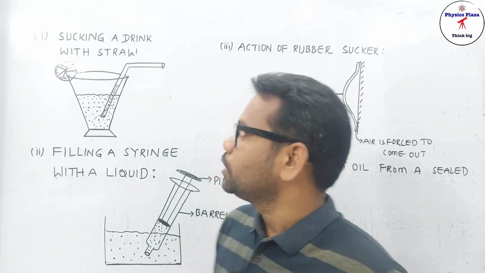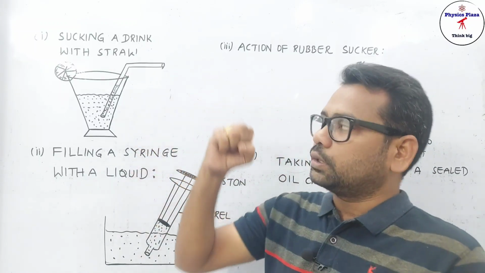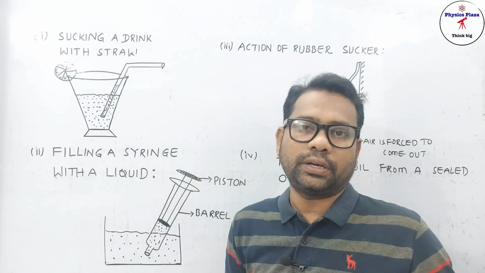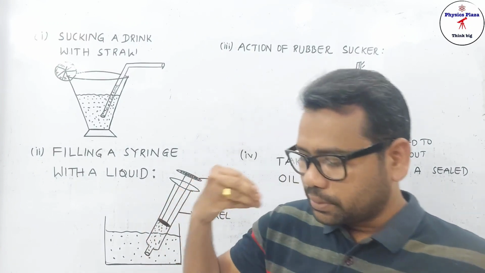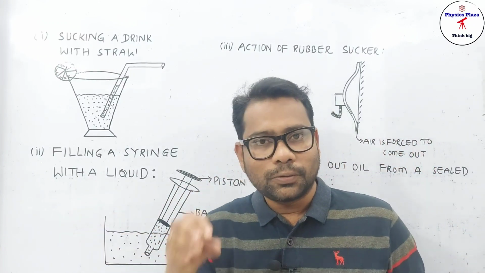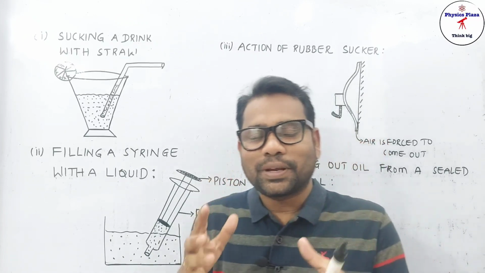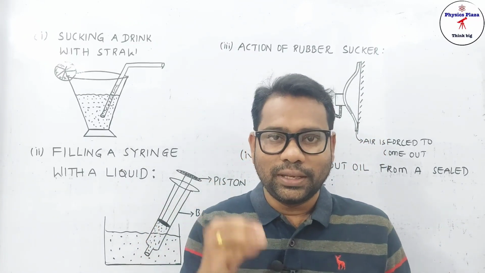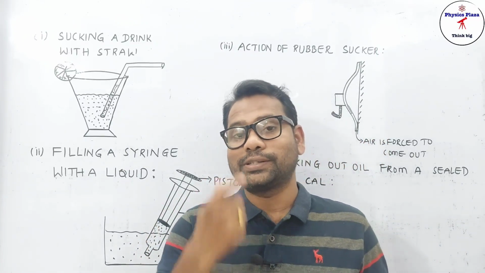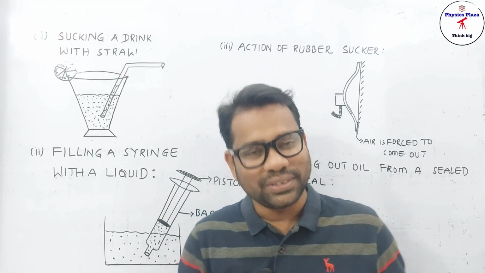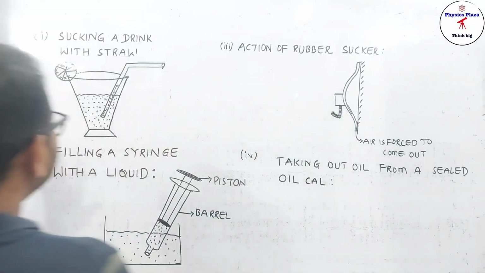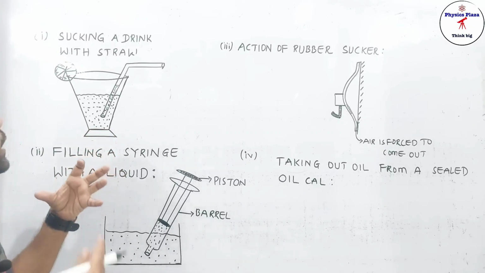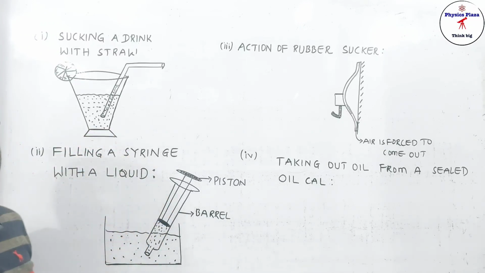Now let us see, children. Whenever we want to drink anything, some kind of juice or something, do you think that it is just because of atmospheric pressure? Children, you know one thing, if there is no atmospheric pressure, we cannot drink actually. Seriously, I am telling you, just look here. Here is how atmospheric pressure will help us suck the drink with a straw.